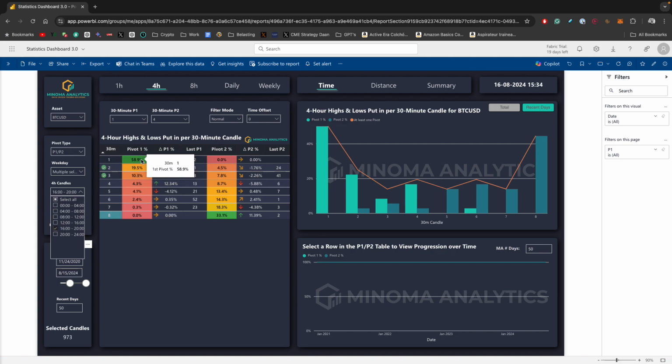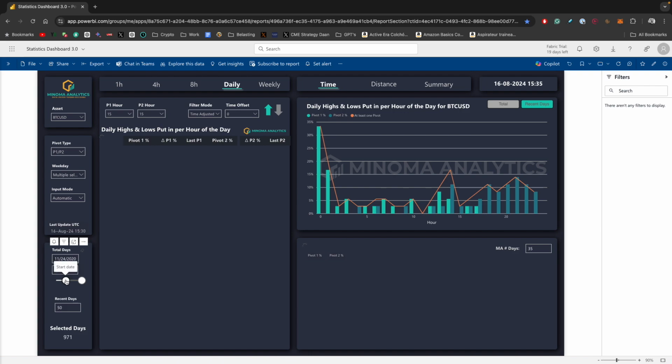There's way more of an edge to put it in during this block right here. But same here, you can also put time adjusted filtering for these, and then you see what the probabilities are for whatever options there are left. So that's pretty much it for the time-based statistics. Obviously, you're free to mess with the date selection you have.